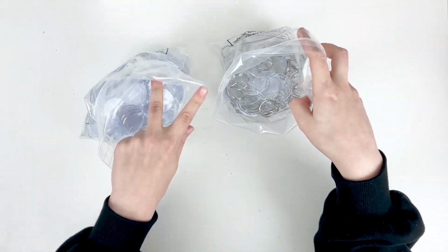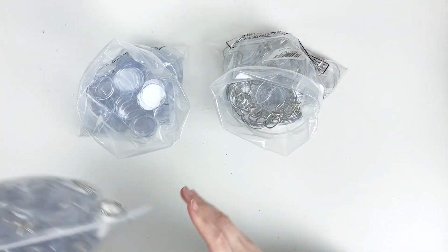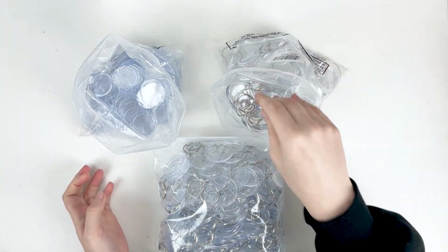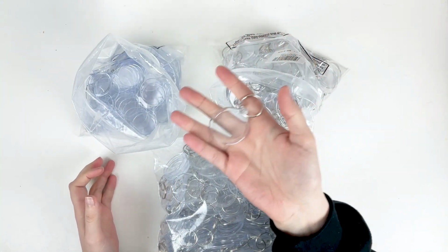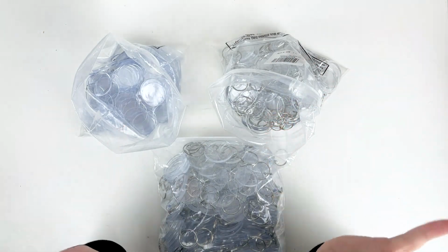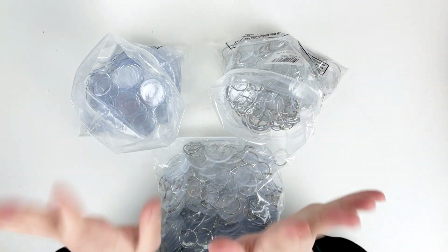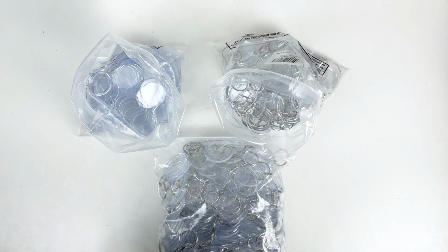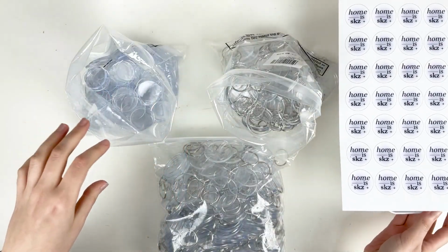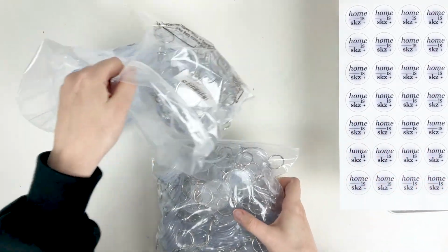Okay, I've got all the keychains separated now, so now I have about 200 blank keychains ready to be assembled. But before we do that, we have to move on to the next super tedious task, which is cutting the photos that are going to be in the keychains. So let me clear this away really quick.